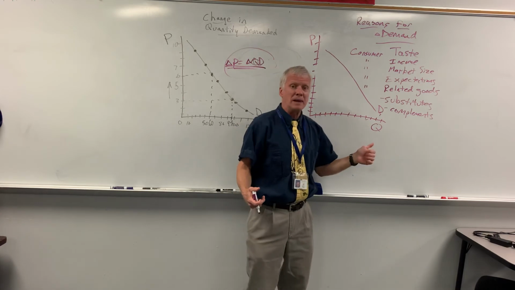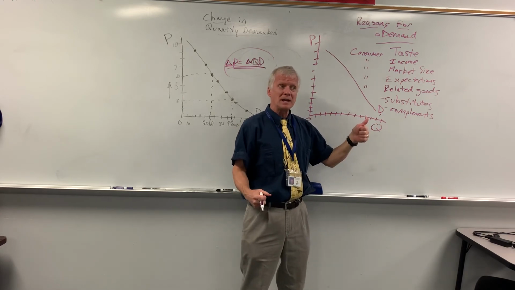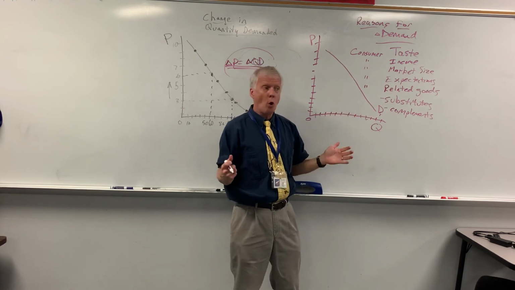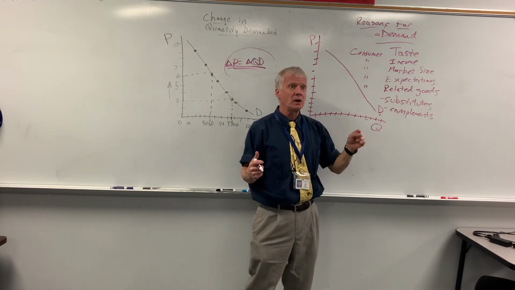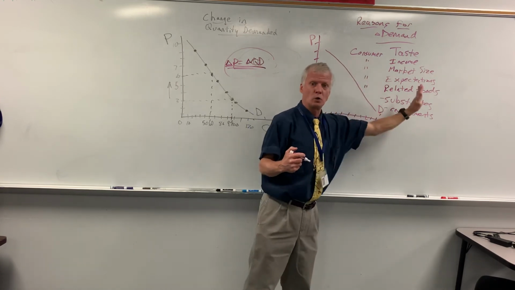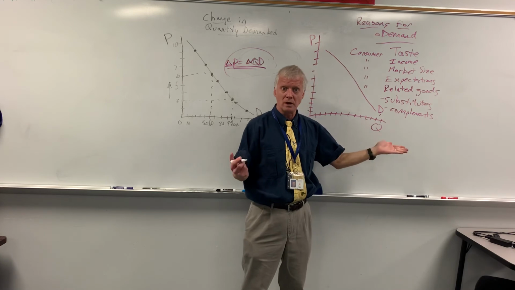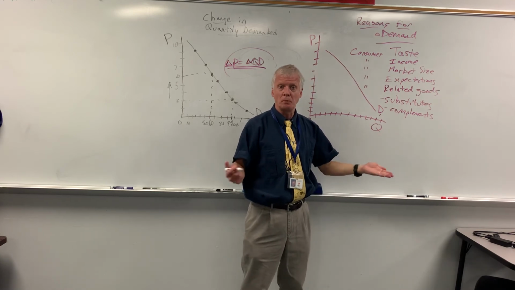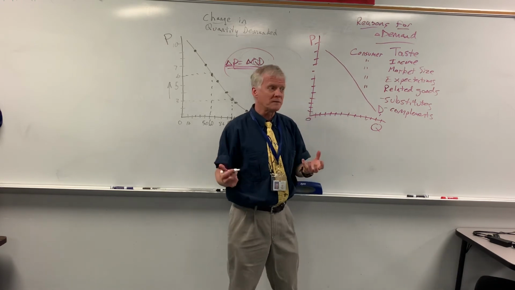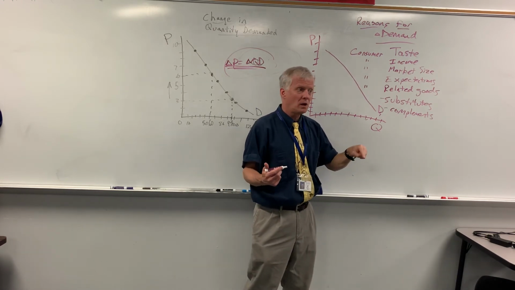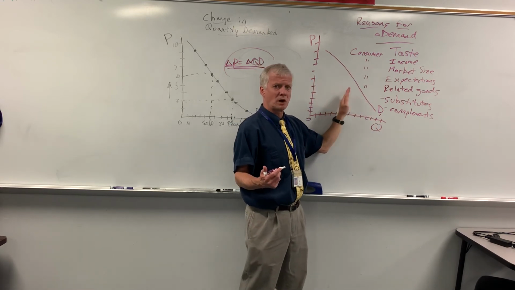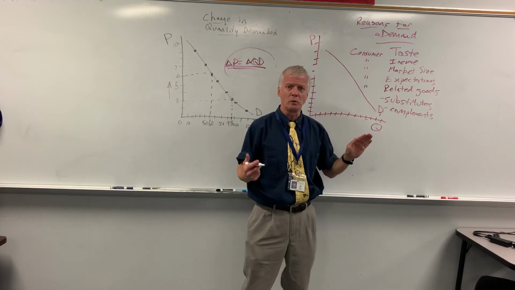If the price of peanut butter goes way up, that means the demand for jelly is going to decrease. Or if the price of Oreos goes way down, that means the demand for milk would increase. Those are complements. But maybe it's a substitute, like butter versus margarine. Butter and margarine are substitutes. If the price of butter goes way down, then the demand for margarine would decrease because people don't want margarine as much, even though it's just one molecule away from being plastic.